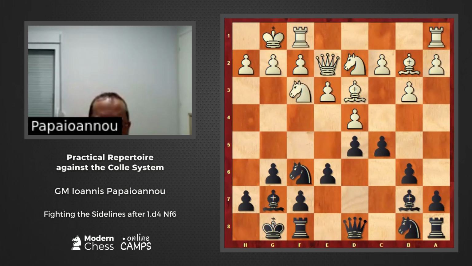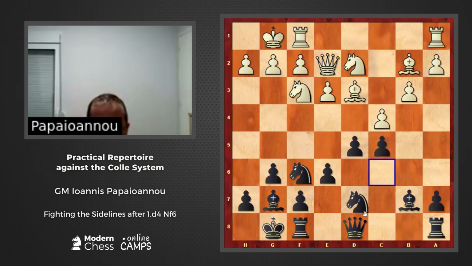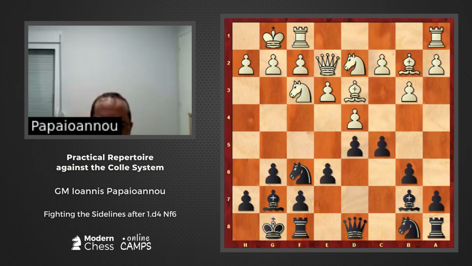White played knight e5. Possibly this is the correct move. He can give us parallel hanging pawns. And now we can play knight bd7 with good, nice, unclear play. Here with chances for both sides.